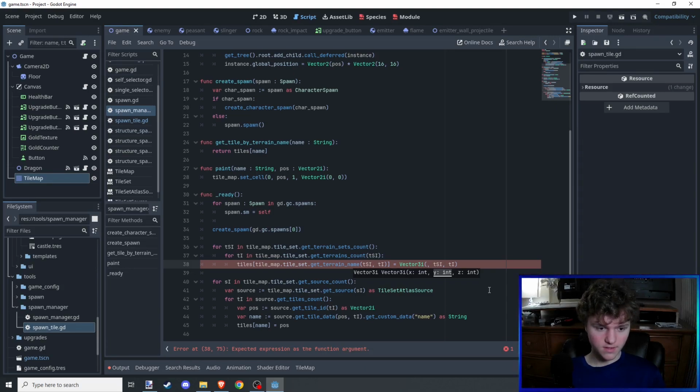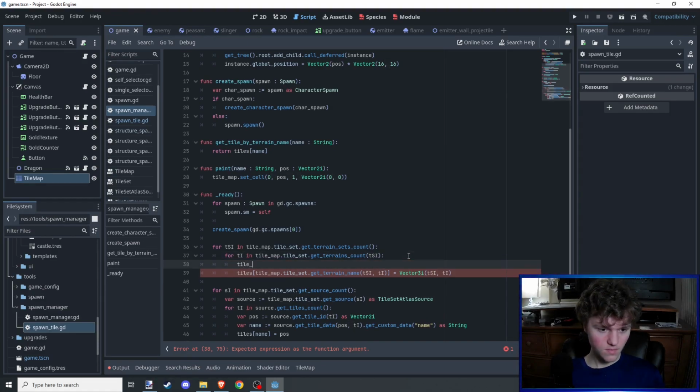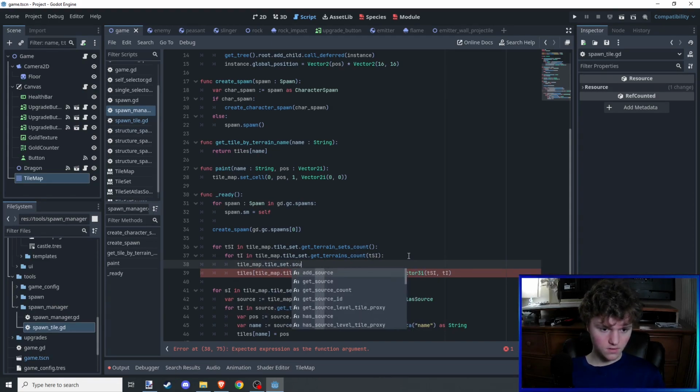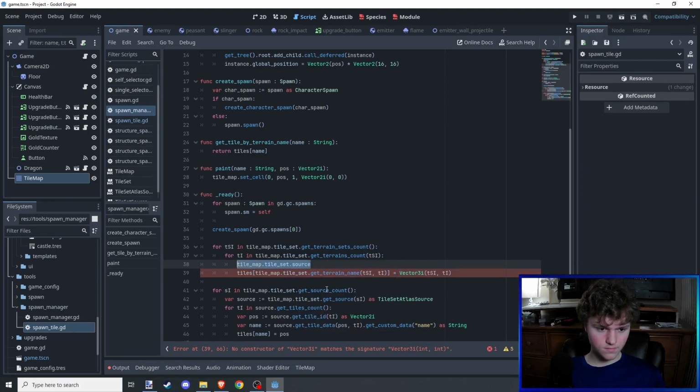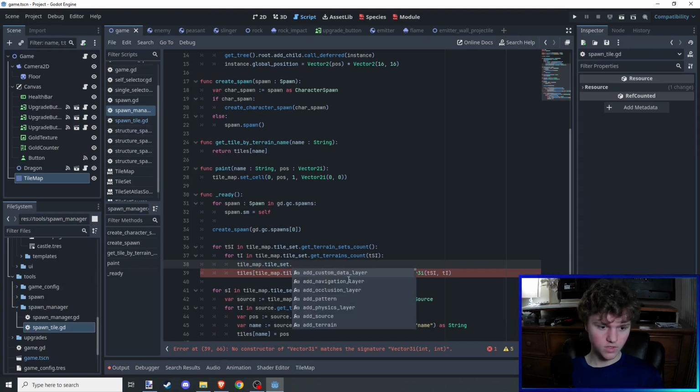Get terrain sets count. Wait, what? I guess this doesn't have a particular source. Crap. Tile map, that tile set, source. What sources do we have? What about terrain?